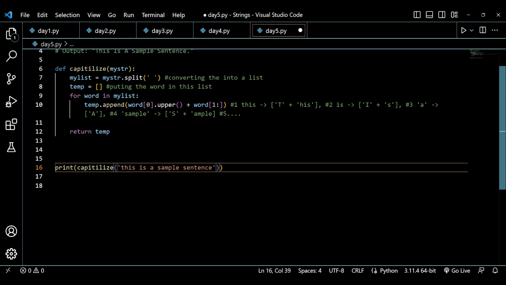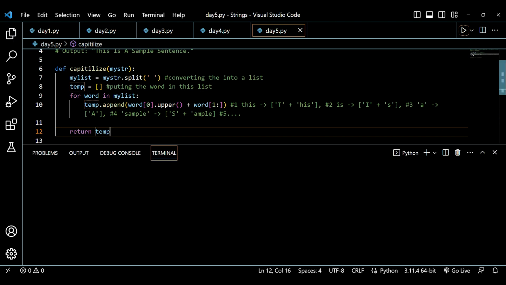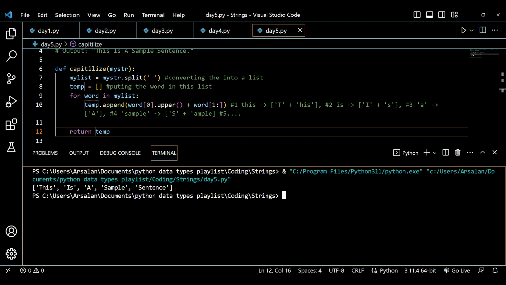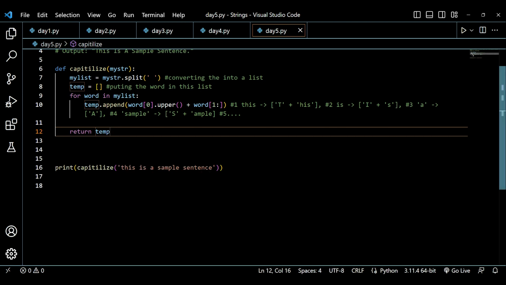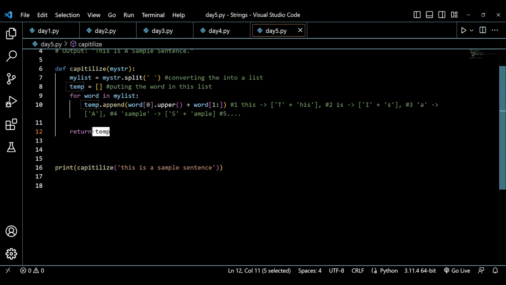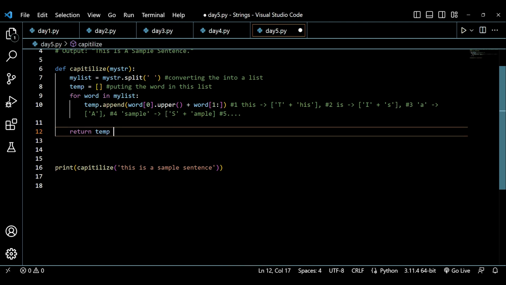Now what we have got here is a temporary array, a list if you talk about Python. So this is a sample sentence, but you can see that we have got this temp in the form of a list. So this value is still not our answer, because this is a list.